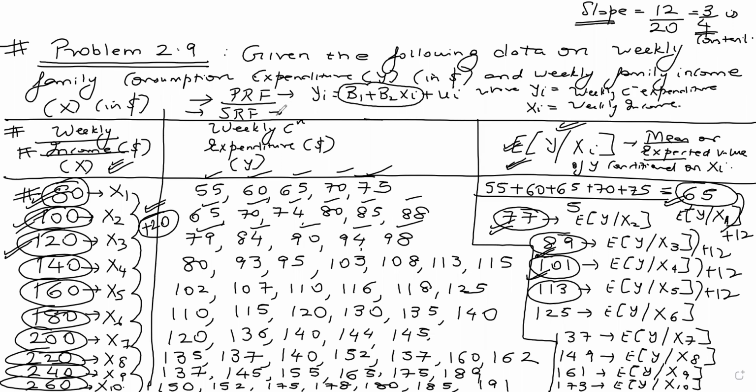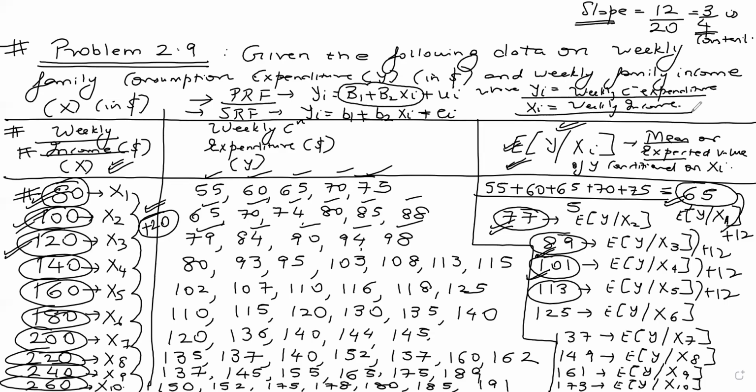Corresponding to it, my sample regression function will be yi equals b1 plus b2 xi plus ei, where capital B1 is estimated by small b1 from the sample, and capital B2 is estimated by small b2 from the sample. And ei will be my sample residual term, which we use to estimate the population disturbance term ui. So this will be my corresponding sample regression function, where yi and xi are as defined.